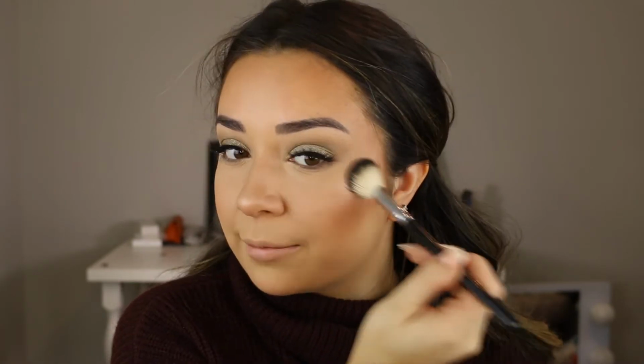For a highlighter, I'm gonna use Becca Moonstone, and I hit pan. I don't think I've ever hit pan on a highlighter before. I used to always switch up my Becca highlighters. I would use Opal when I was tan, then I would use Champagne Pop most of the time when I was not necessarily tan but not super pale, and then I would use Moonstone when I was super pale. Now, I just use Moonstone all the time, especially since I've been layering my highlights, and I'm not necessarily using strictly Moonstone alone, but I just absolutely love the color of it.